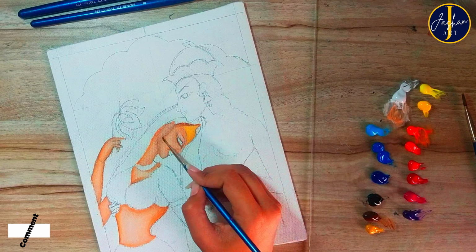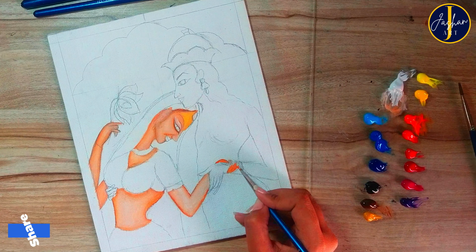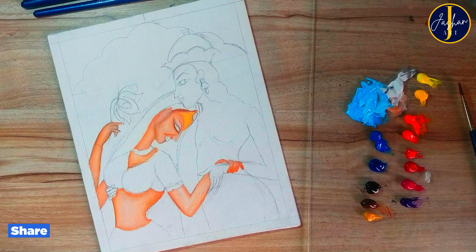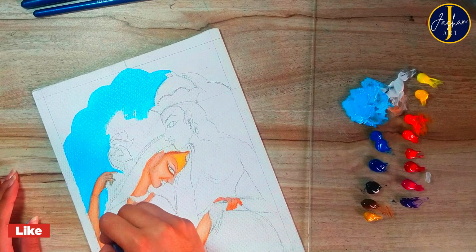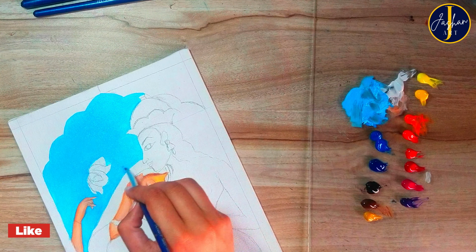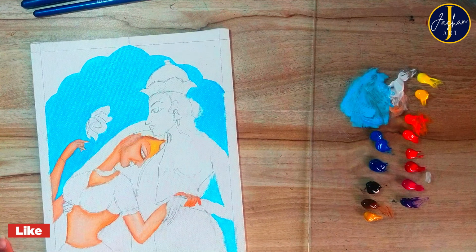I am doing the same for her other revealing body parts, like her stomach and her arms. Everywhere we are going to follow the same technique. As I'm done with her skin, I am going to paint the background with a sky blue kind of shade. We need to paint a very thick layer of paint here because we are not going to paint a lot of layers. So we are not mixing water in the paint, we are directly applying a very thick layer of paint.